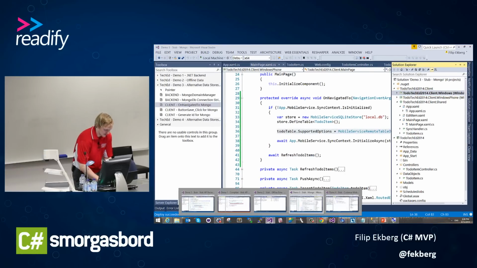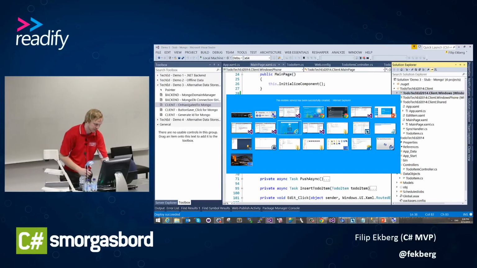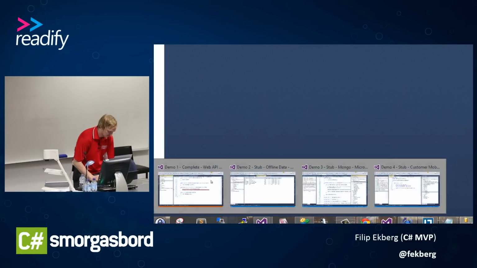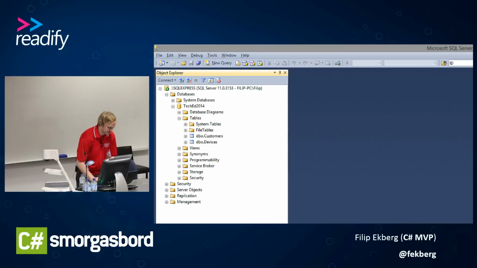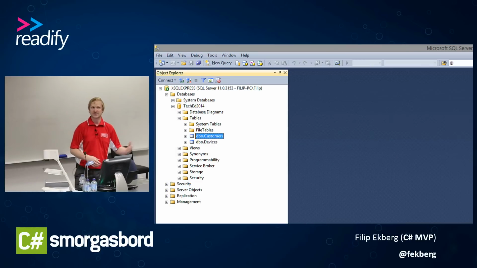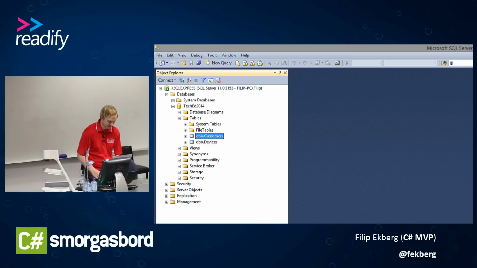All right. So in the next demo, we are going to connect to a local version of SQL Server. So I have a SQL Server instance running here. We'll see if we can get up to the top here. This is giving us a customer. It's giving us devices. Devices connected to a customer. And we don't want to expose this very complex data structure over the wire over our mobile service.